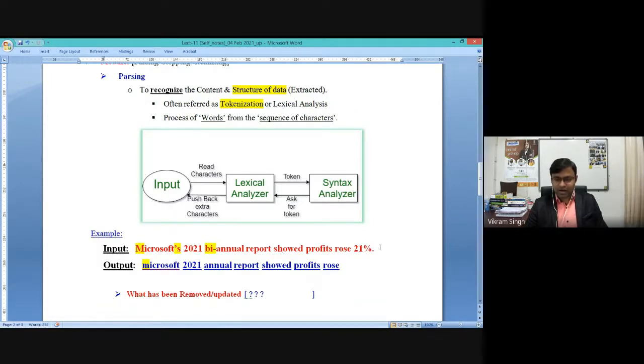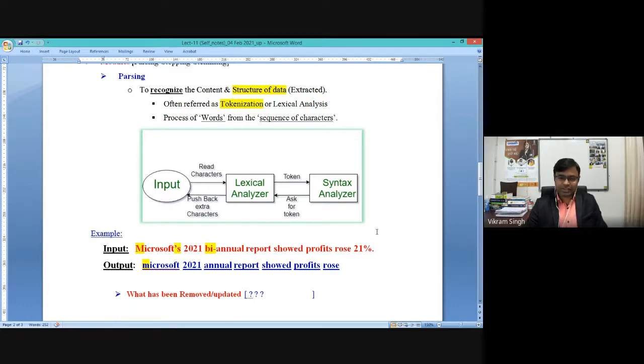It will remove the www part and it will remove the dot part. So it will keep the Microsoft and com parts as different tokens, right? So it depends. In most cases, these parser components largely depend upon the compiler you have adopted, the compiler you have designed for your purpose, right?